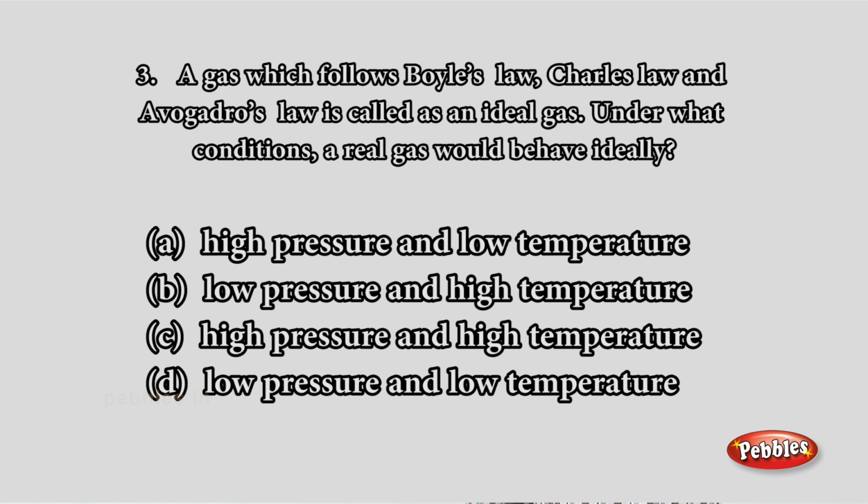You have seen in the basics of chemistry that the number of moles equals weight divided by molecular weight. You convert in terms of moles. 1 mole of any gas will contain 6.023 into 10 power 23 molecules. Similarly, 1 mole of any gas at STP will occupy 22.4 liters. If a gas obeys these 3 laws, it is termed an ideal gas. But in practice, some of the gases do not obey these laws. Such gases are called real gases, which have deviations.